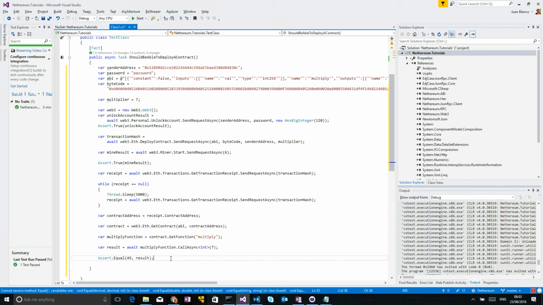One thing to note is that when we're doing a call, this is not a real transaction. The difference between a call and a transaction: a call is something that you execute in the blockchain without any verification.